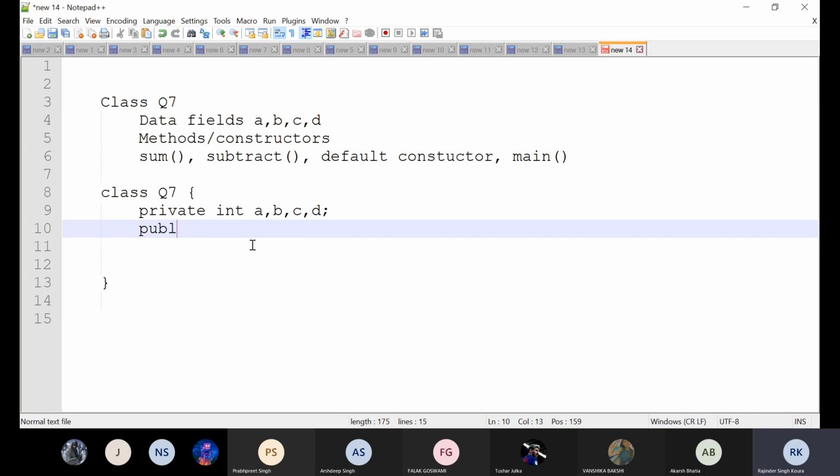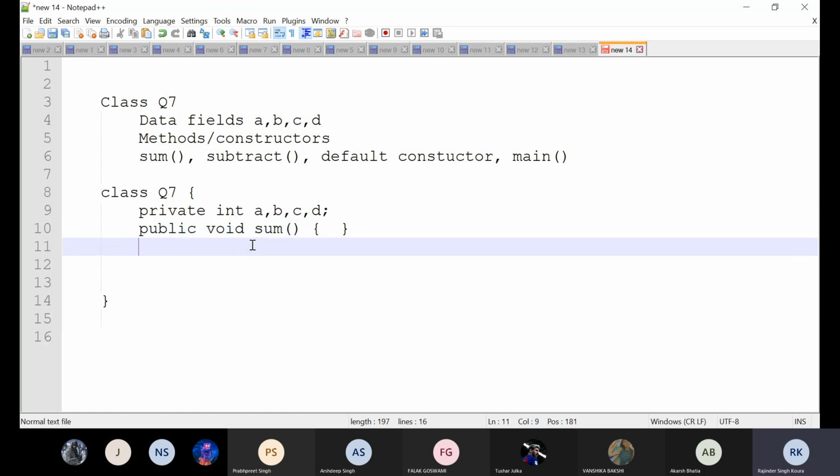That means all the methods you create, suppose I'm creating public void some method and it is doing something there. I'm not writing anything inside, and I'll write public void subtract method.